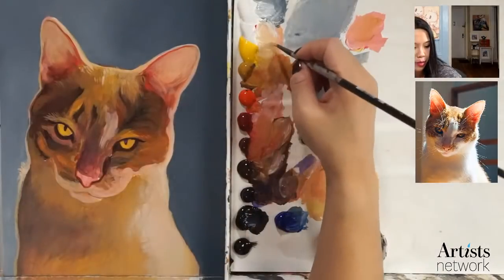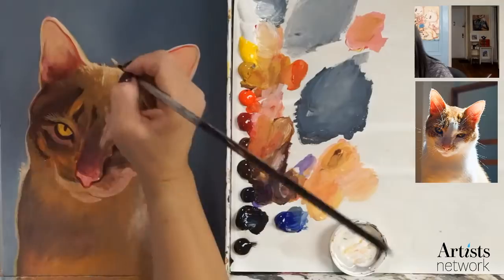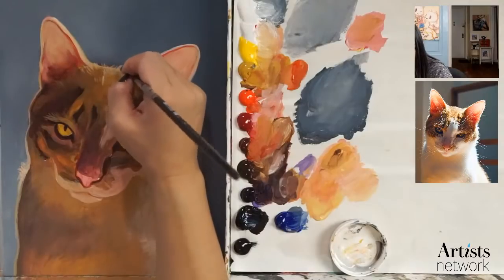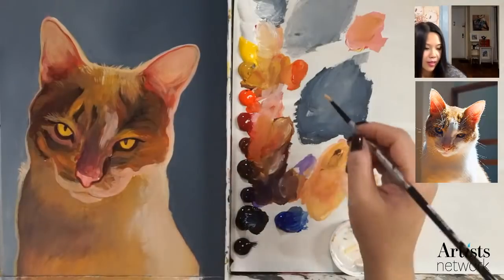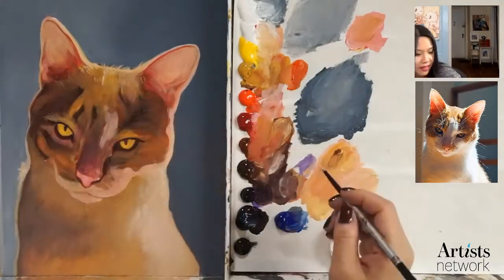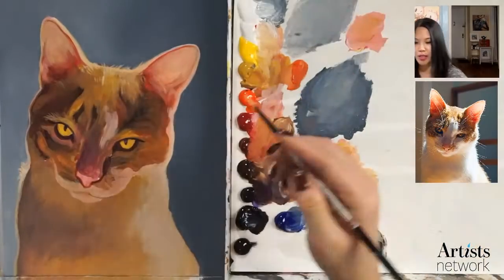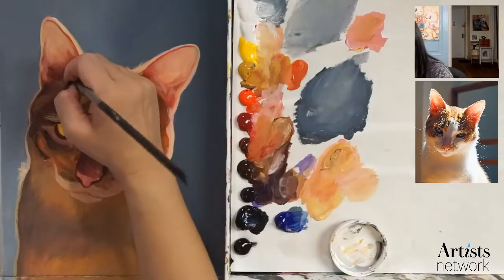Okay, I'm gonna take a little bit of this white and just start to paint little things here, like the little hairs that are standing up. It's already looking kind of furry. I'm gonna go into some of these. I have all these different colors mixed all over my palette, and I'm gonna bounce back and forth between all these different colors and use them for these phases.